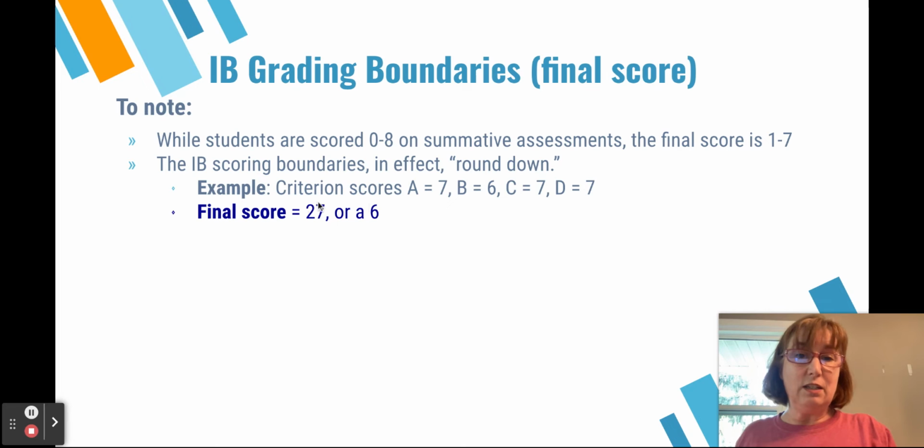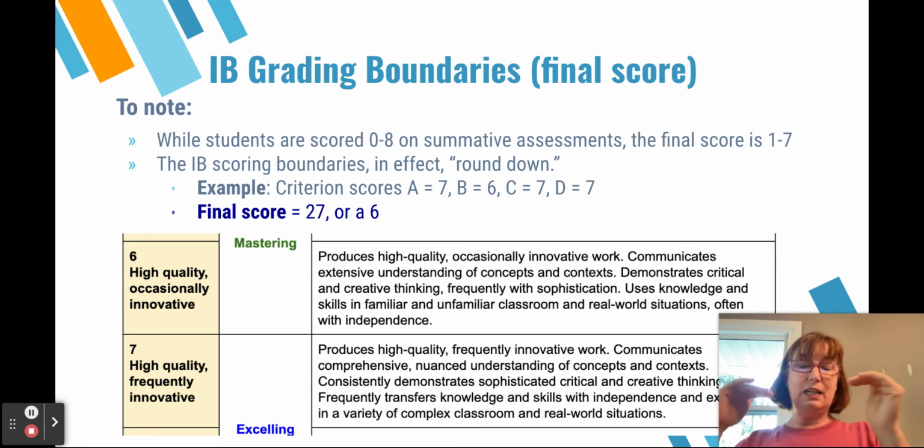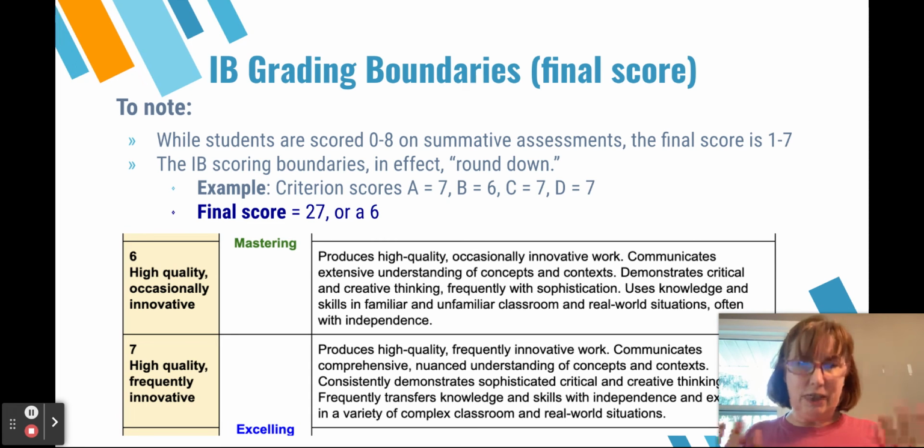As you noted, this is a student I had last year who scored a 7, 6, 7, 7, and their final score in the IB scoring boundaries was a 27, or a 6. So when we think about that best fit score, we as teachers get to decide where the criteria are by looking at all of our data, but we need to use those IB scoring boundaries as we're giving that final score.